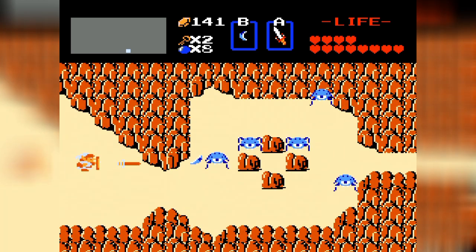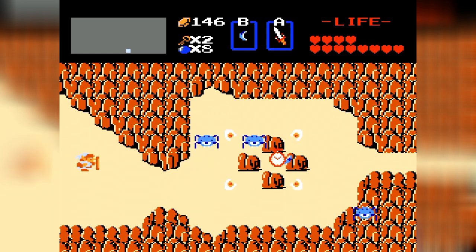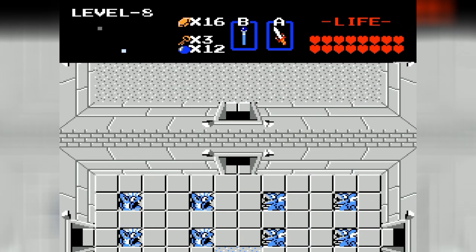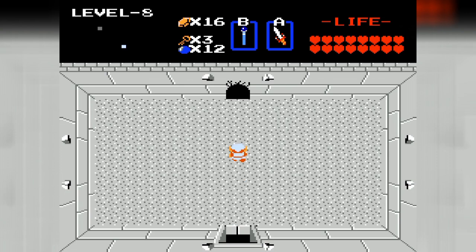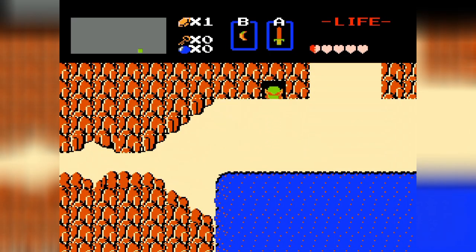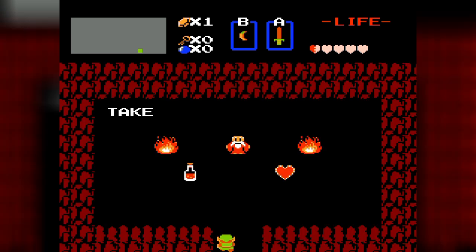You could maybe argue that it's bad game design in the sense that players are just not directed at all. As a result, it's easy for players to end up going places they're clearly not ready for. But in another sense, it's rather freeing. Go into a dungeon and decide it's a little too annoying, you can bail out and go try another one. Already know where a lot of the secrets are? Well, there's a very good chance you could go get them very early.